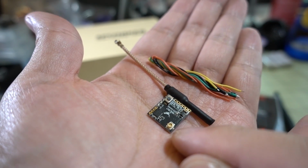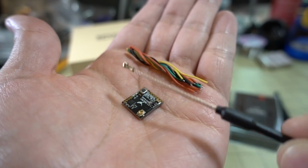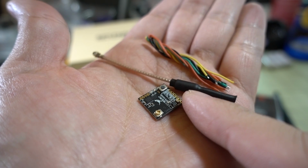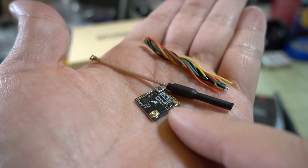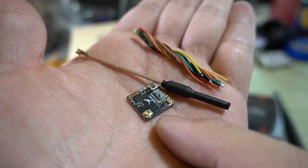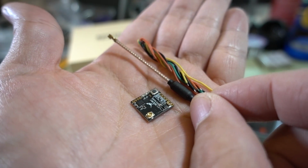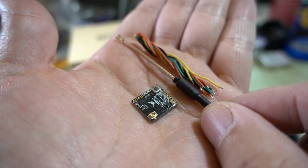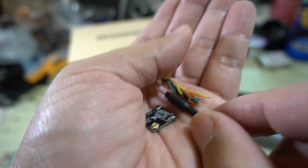Also comes in a version with the antenna soldered on if you prefer that, if you don't like the micro FL connectors. I believe this has power out to a camera, 5 volt input, and I believe it also has smart audio or tramp. I'm not 100% sure. Do a video on this one, put this into some tiny micro, probably some sort of a tiny whip or a brushed whip, something like that. So stay tuned for that video.